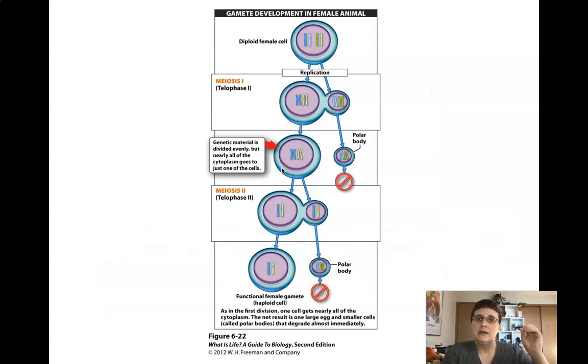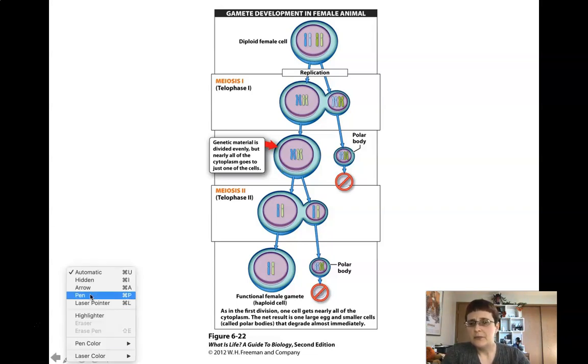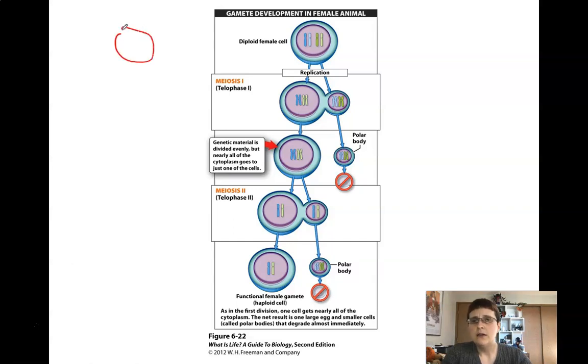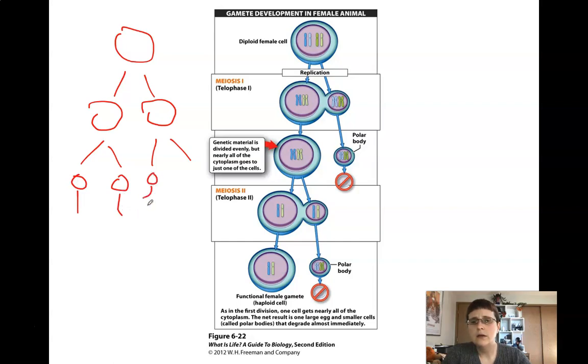So in males, when sperm are produced, it's produced just how we saw before, right? You've got your starting gamete, you divide, you get 2 equal size gametes, and then you divide again, and you get 4 sperm. So every time you do meiosis to make sperm, or what we call spermatogenesis, you're going to get 4 sperm.